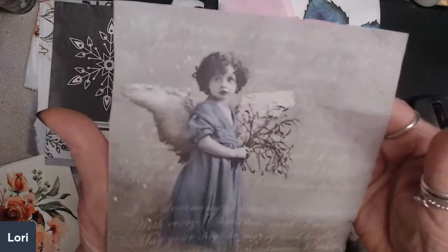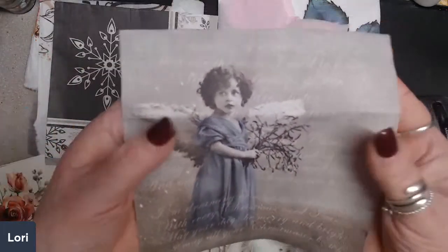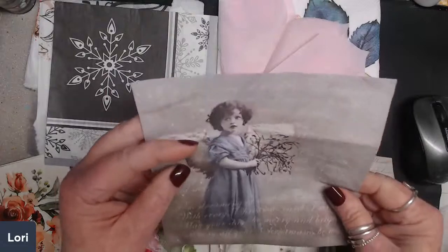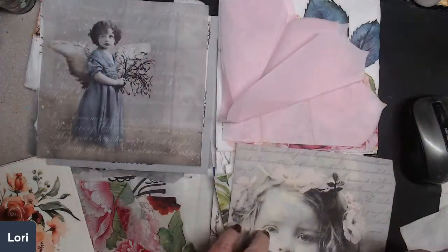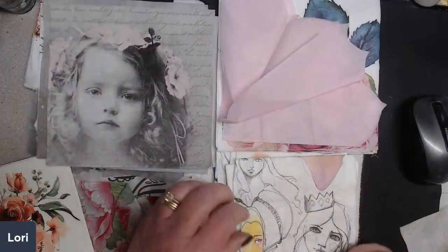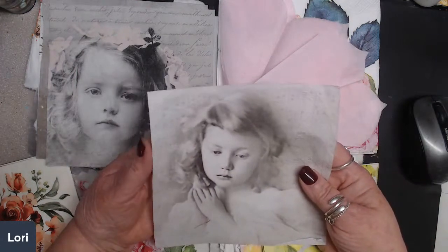Look at this. I didn't know I had that. And it's just the one panel, so I'm thinking I bought that at the market. Because I think I remember Keisha only had so many, and a lot of us wanted one. So she whacked them up so we all could have one. I think it was the same with this one. Lemons. I've got myself some lemons. Oh, here's another little kid. Good morning, Gayle.